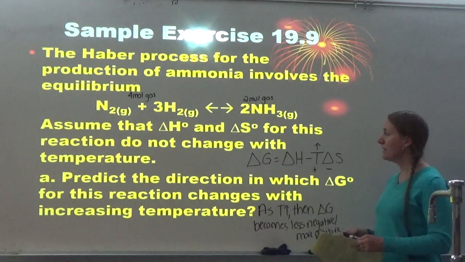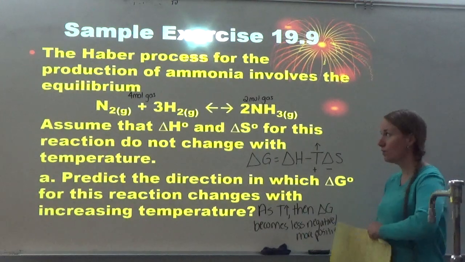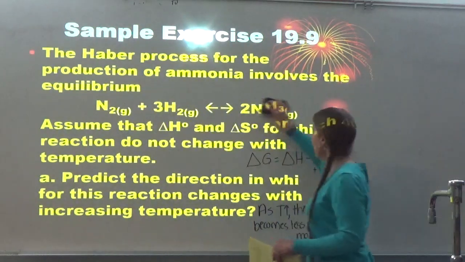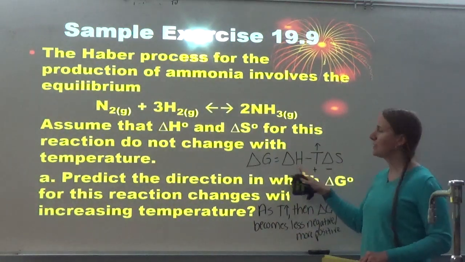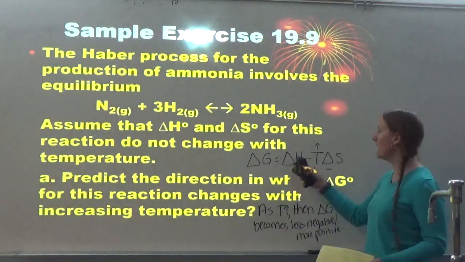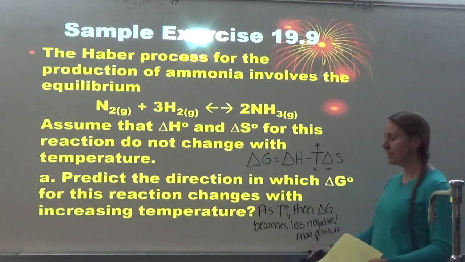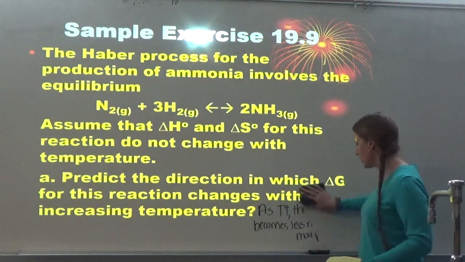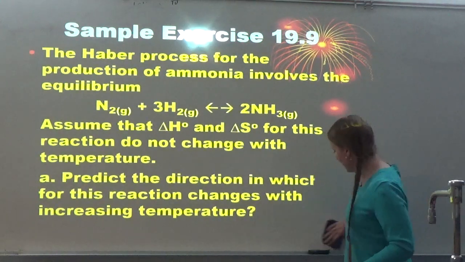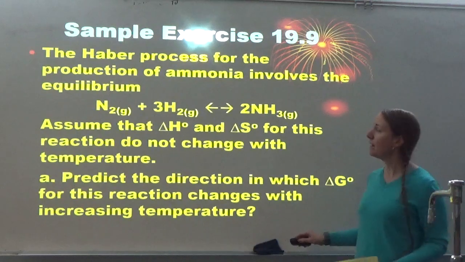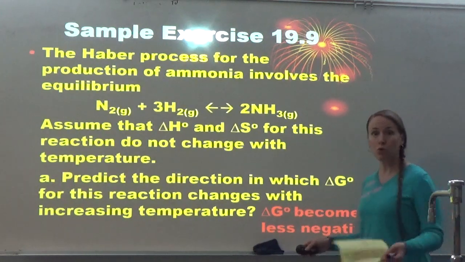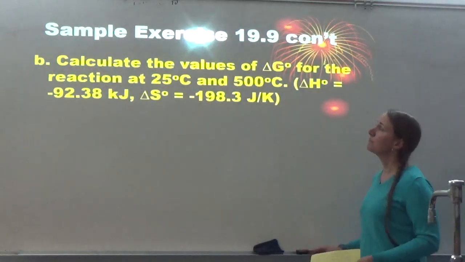So hopefully that one was okay for you. Hopefully you remembered how to figure out delta S for this one. And again, I can't give any more information here because we weren't given delta H. If I had delta H, I could maybe get a little closer to an actual number or determine if it's actually going to be negative or positive. They didn't give us delta H though, so we have to use what we got. So delta G becomes less negative, or like I said, you could put more positive.